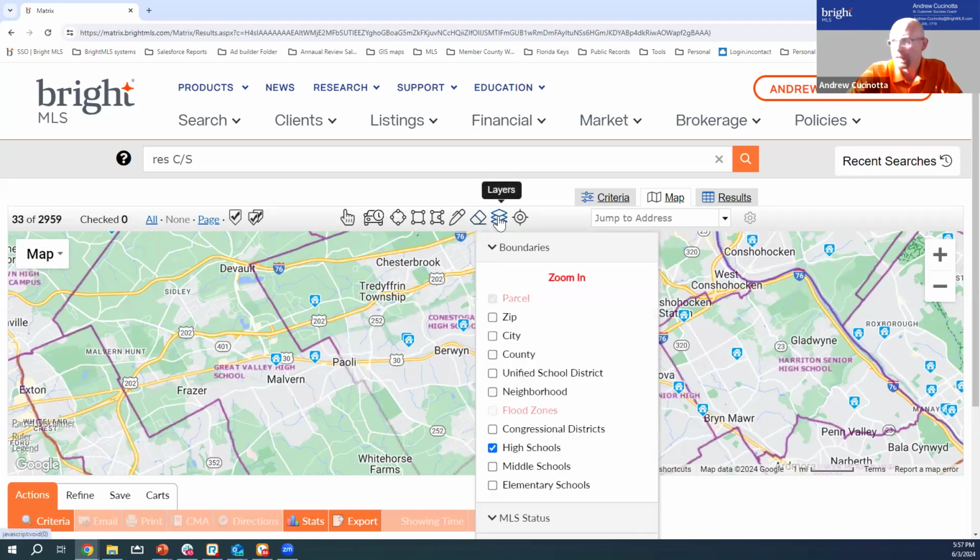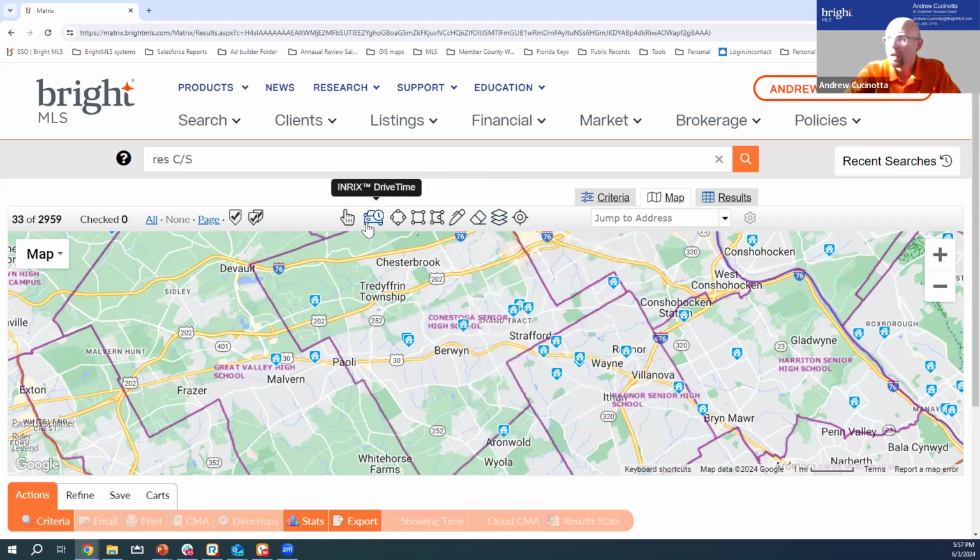We'll collapse my layers back down. And you might have noticed this little hand popped up. That's going to allow me to select one of these layers as a custom shape. So in the event that an agent did not enter the individual elementary, middle, or high school on their listing in that line item of data, which you can search by, but again, if that data is not there and you're searching for it, you might miss the listing.